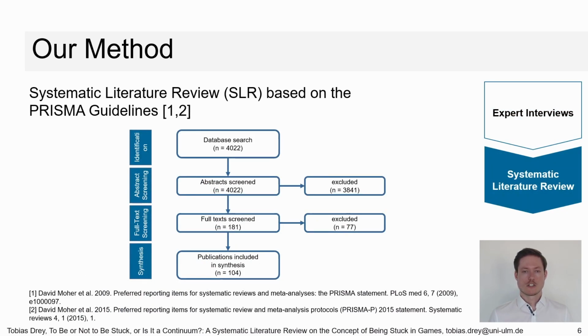We conducted our literature review based on the Prisma guidelines of Moore et al. Our database search resulted in 4,022 papers, which we reduced to 104 that we included in the synthesis by the two steps abstract and full text screening. The details of our synthesis can be found in our paper, and I will directly show you our resulting definition.